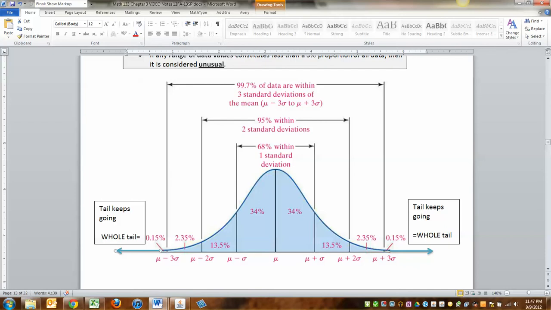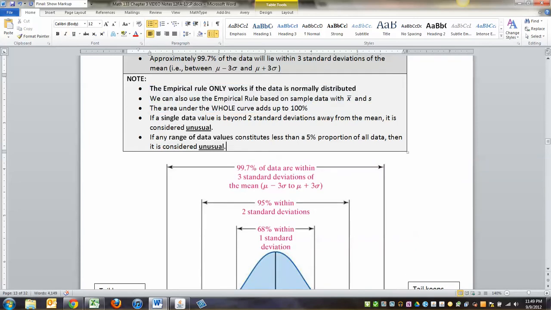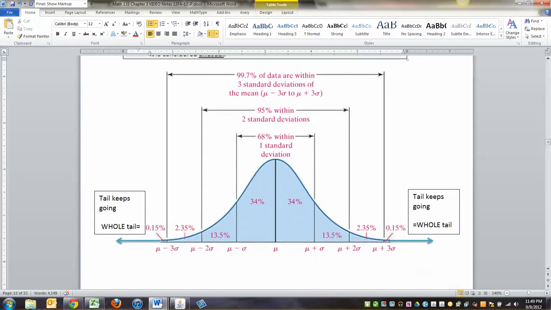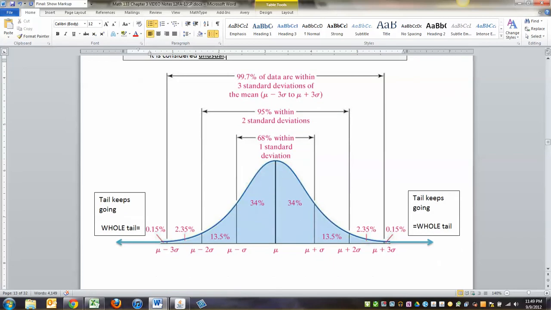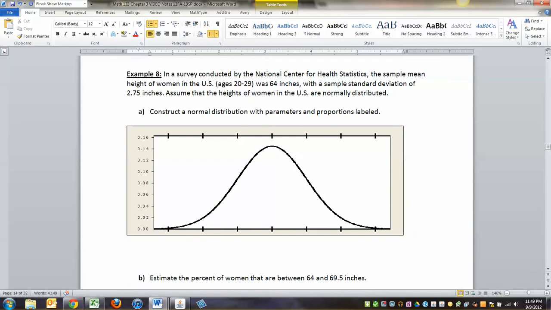Now, what does the whole curve have to make altogether? 1, right? That'd be a good point to mention as well. I will put it right up here. Hold on. There we go. I added in that little point. So the area under the whole curve adds up to 100%, right? And then this whole thing only works if it's normally distributed. Beautiful picture like that. And these little guys in the tails, past 2 standard deviations this way, past 2 standard deviations that way, so past this marker right here, are considered unusual. Fabulous. All right, now that's going to be true for all normally distributed things.